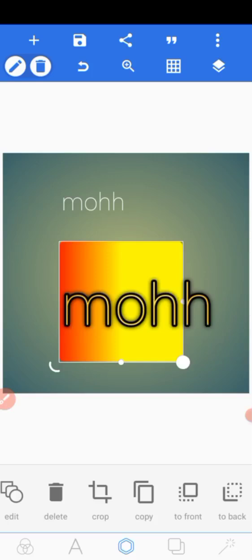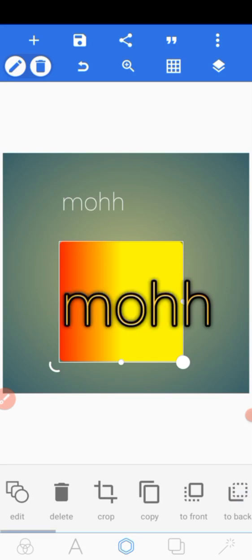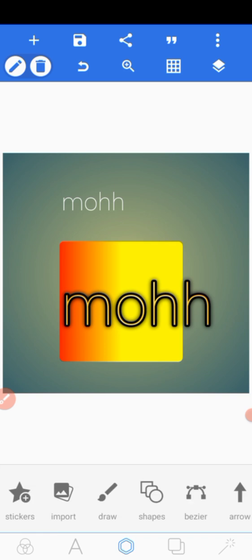If I now want to bring the square upward to cover the word, I will just click on the square, then click to front. You can see. Then if I want to send it back again, to back. So that's about that. Then I will click out on it to continue our text.